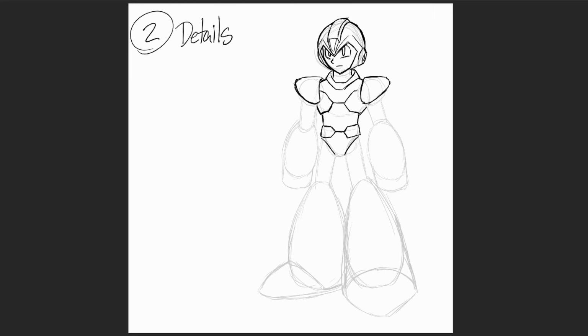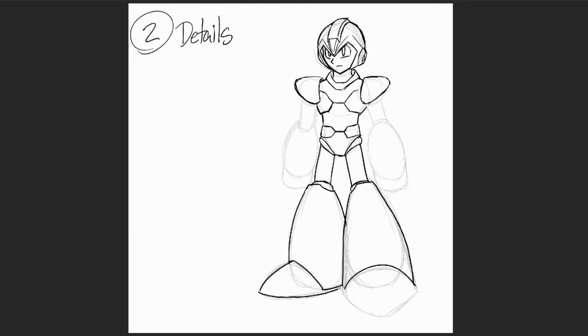And again, this is still kind of a rough sketch of the details, and that's what a lot of drawing is: having a really, really rough basic sketch and then going over the top with more refined sketches and more refined details. So you'll see here I'm making all of the joint pieces where all of the pieces of armor kind of meet together.